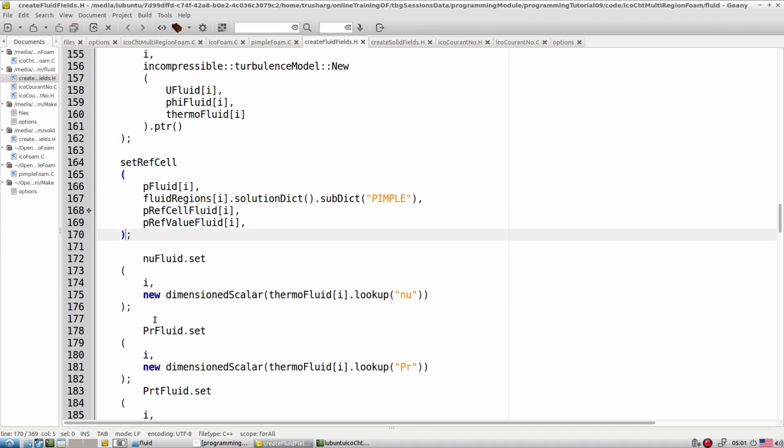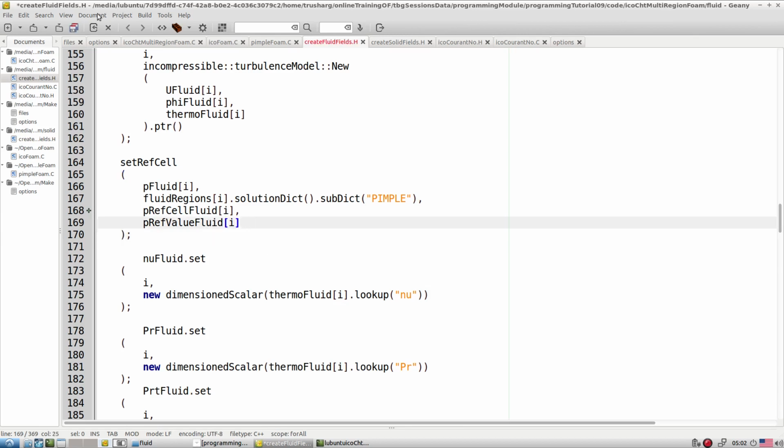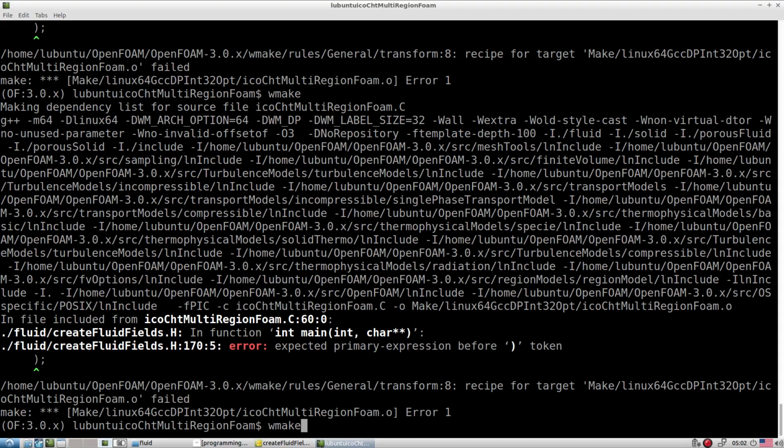Fluid zone, then solid dict, then subdict, and be able to fetch that value from here. P reference fluid. Oh yeah, correct, because this is not needed at the end. Fine.